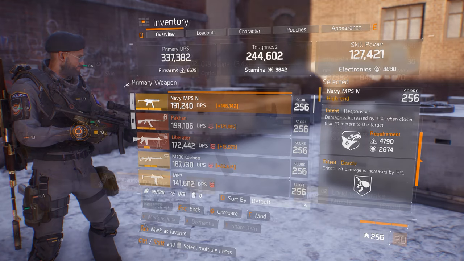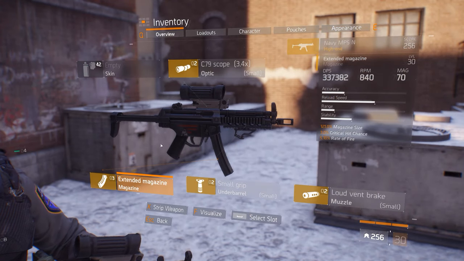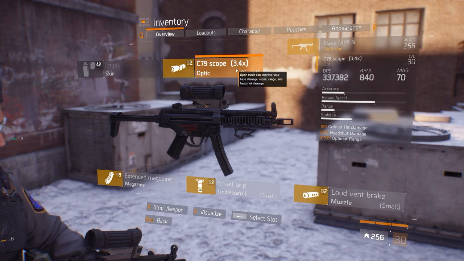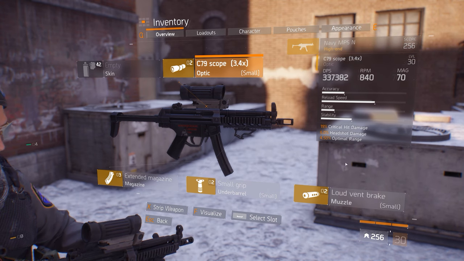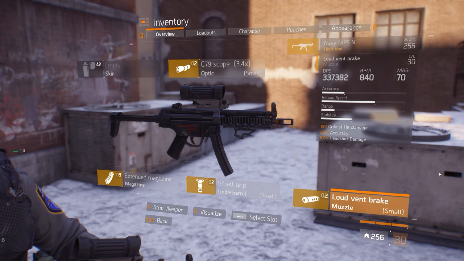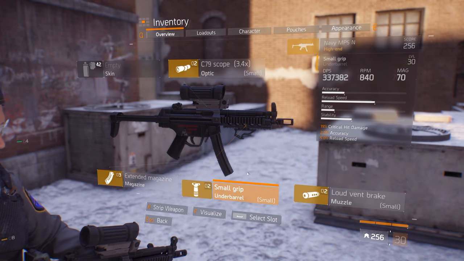For my weapon mods, I have chosen to equip an extended magazine with critical hit chance and rate of fire, crit hit damage, C79 scope with headshot damage and range, loud vent break with critical hit damage and headshot damage, and a small grip with critical hit damage and reload speed.